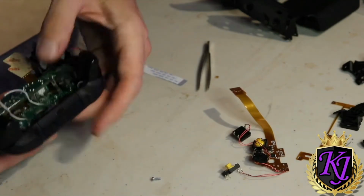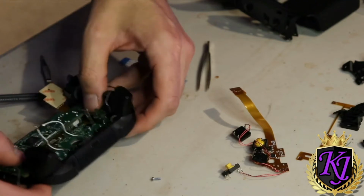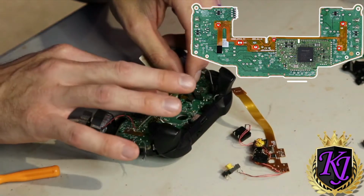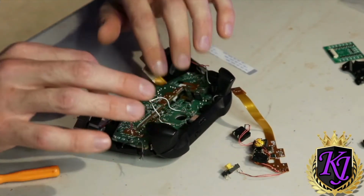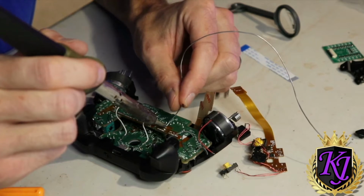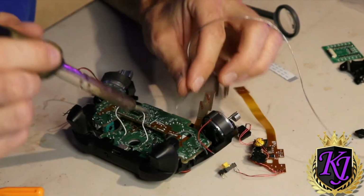Once you got that done, you put the second board on that you took off, and there's another ribbon strip that you lay on top with it, and it has 6 more connection points that you have to solder. So here you can see I'm laying it on, and it tells you exactly where to do it in the video, and you'll go and solder on all those points. Make sure that when you're soldering it, as you see right here, just hold it for a second, put a small little bead on it, and you'll get a little dot, and then you know it's good.